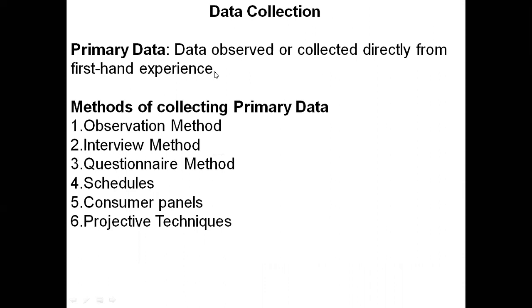In primary data collection methods, we have seen what is primary data and the methods of collecting primary data. There we have seen observation method, interview method, questionnaire method, schedules, consumer panels, and projective techniques. While discussing all six primary data collection methods, we have seen their characteristics, their advantages, their disadvantages.